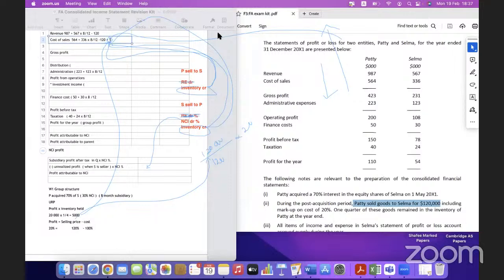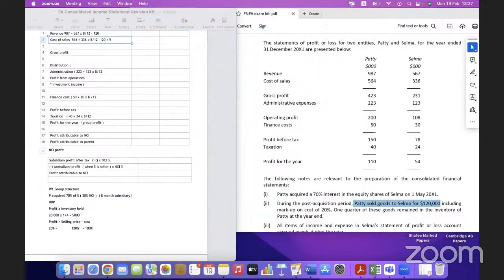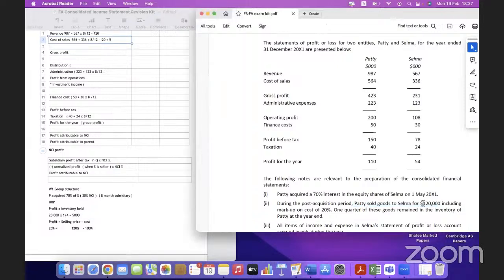So guys, with that one, we are done with the URP adjustment also. So now we can quickly finish off this question. Remember, quick recap one more time. Intra-group sale and purchase, how to do when one company sells to another company: reduce from sales, reduce from cost of sale. Are you guys okay with that part? Reduce from sale, reduce from cost of sale. One company sale, one company purchase.